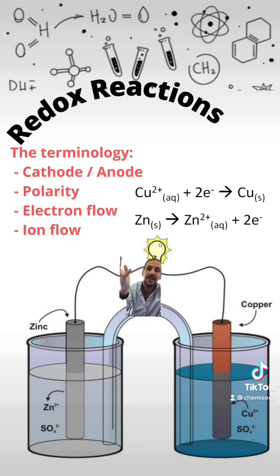The anode is what we call the thing being oxidized, or the electrode where oxidation occurs, and that's our zinc electrode over there. So my copper is my cathode and my zinc is my anode.